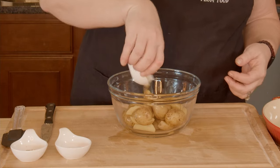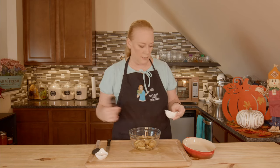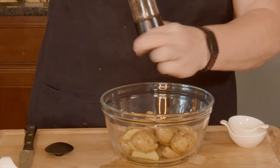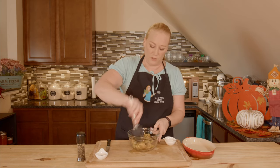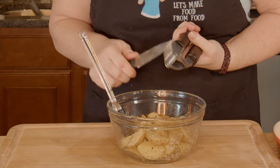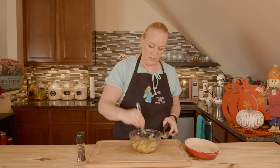I have about a tablespoon of good olive oil — it's not extra virgin, just olive oil. I have kosher salt. And I have red brown pepper. I didn't measure it out, about a quarter teaspoon, eighth of a teaspoon — depends on how much pepper flavor you like in your food. I've got one clove of garlic and I'm just going to put it in there and press it. You don't see me mince garlic very often — I just find that the work behind it isn't worth the difference of mincing it versus smashing it, pressing it. And then we just give it that final little stir up.